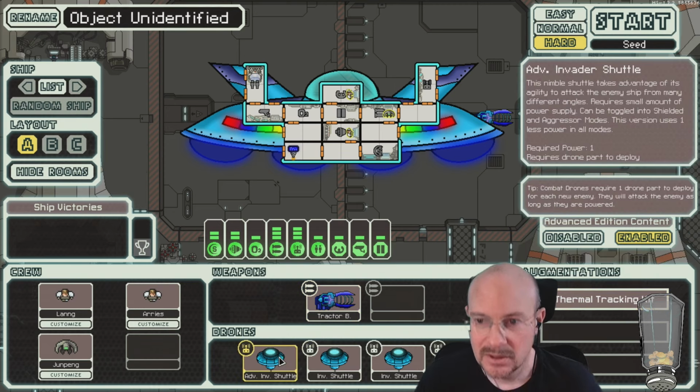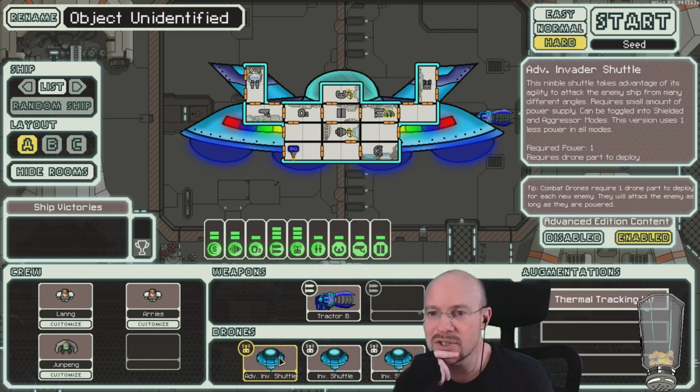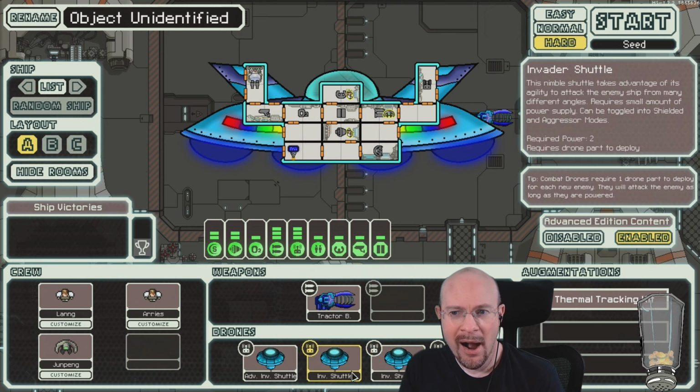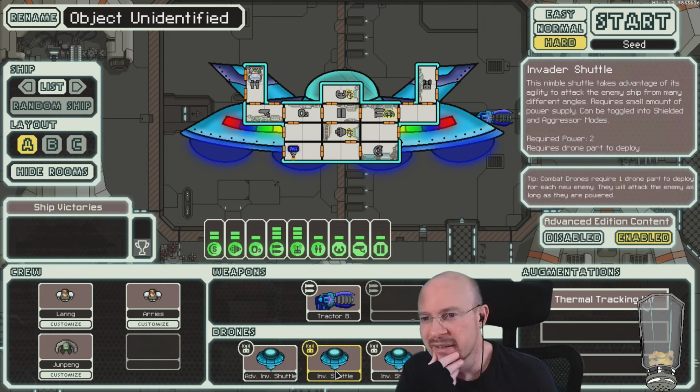Okay. Advanced invader shuttle. This nimble shuttle takes advantage of its agility to attack the enemy ship from many different angles. Requires small amount of power supply. Can be toggled into shielded and aggressor modes. This version uses one less power in all modes. And we have regular invader shuttles.